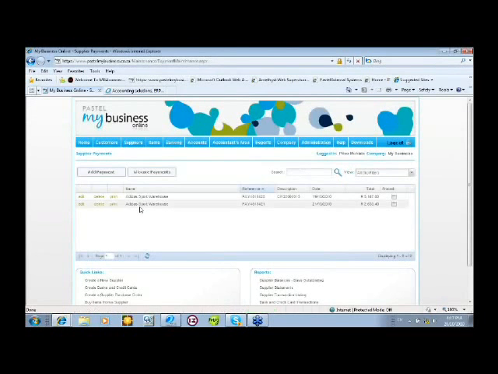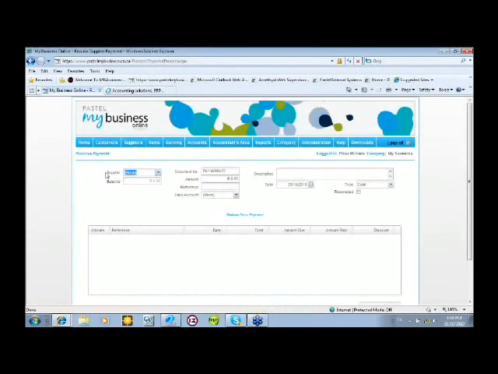Now when we click on the supplier payments option, we've got two options that come up on the window. Either we can add a payment or we can allocate payments. Now you would want to allocate payments if you've previously processed payments for a supplier and you've not allocated them to a specific invoice. Or you can choose to add a new payment where you can do the allocation at that point as well. So it's convenient to just do the allocation when you're doing the payments. I'll show you now. On the screen that we're on, we click on the Add Payments button.